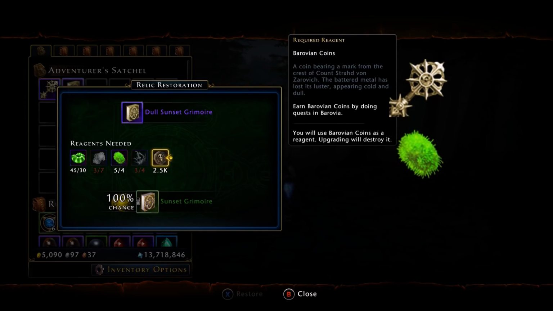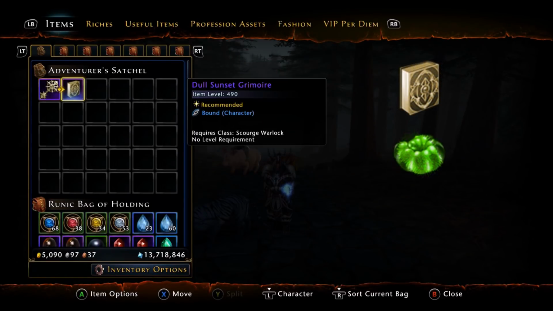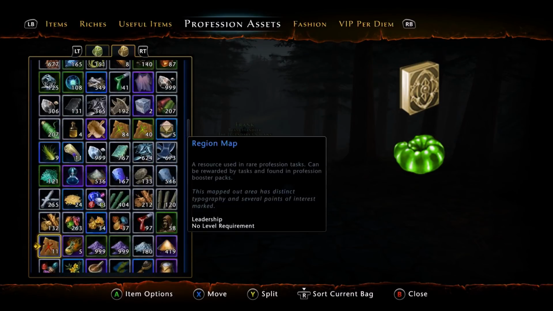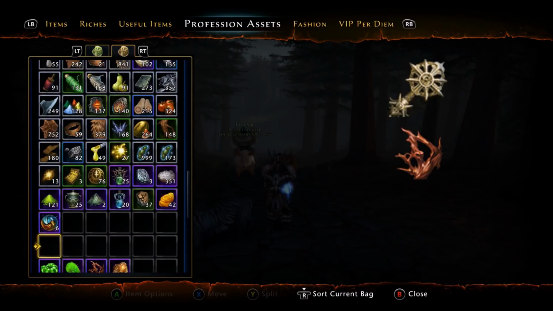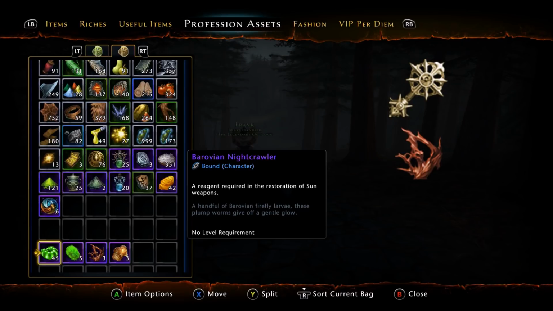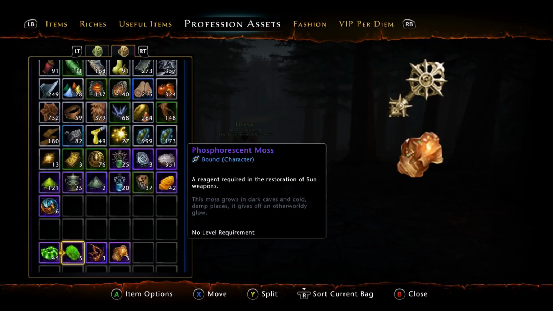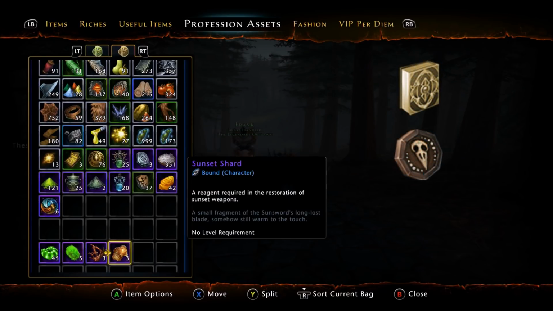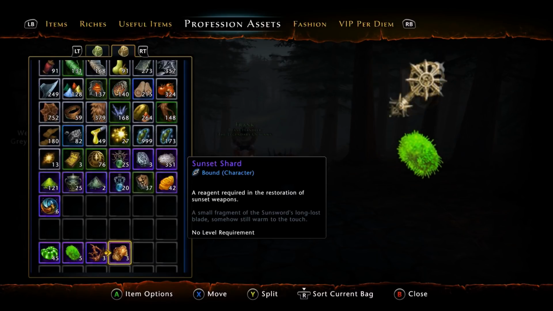Now that brings the grand total that you're going to need for the Sunset weapon set. You're going to need 75 of the Nightcrawlers. You're going to need 9 Moss. You're going to need 9 Wormwood. And then you're going to need 17 Shards total. And then you're also going to need 7,500 of the campaign coins as well.